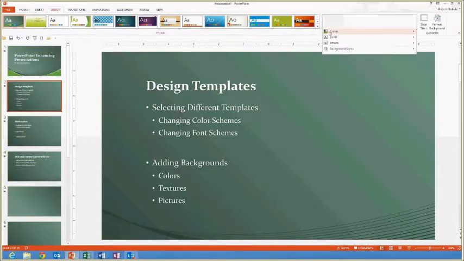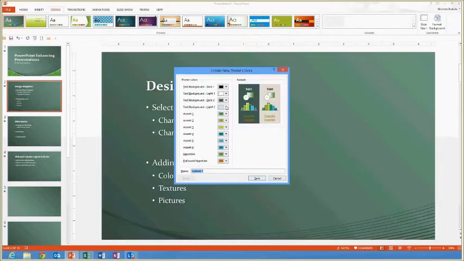But when I go to colors, I can also go to customize colors, and I can actually create my own color schemes. So based on the choices that I make, I can choose my background color, and if I don't see a color choice in here, these colors that you get are based off the color schemes that you pick in the design view. So whatever color scheme you pick, you're going to get greens and blues in this one. If you picked blue, you'll get shades of blue or purples. It just depends on what you pick.